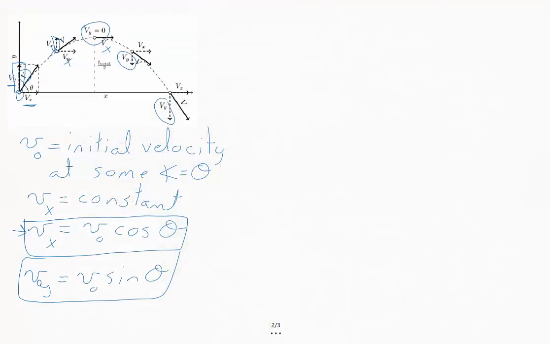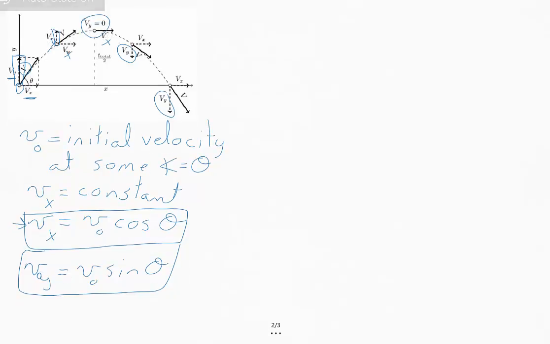Okay, so now let's come back to our drawing here, and let's talk about some things that we can now determine by knowing this. Number one thing is that we already said we can determine the x and the y velocities based on just trig, but there are some other things that we can determine too that will allow us to solve these problems. Well, one of the things that we always want to be able to determine is the time in the air.